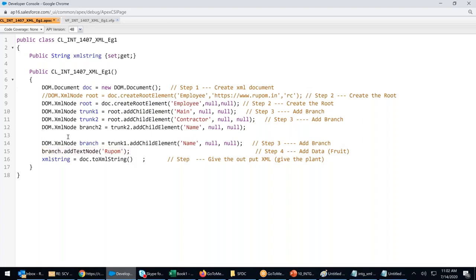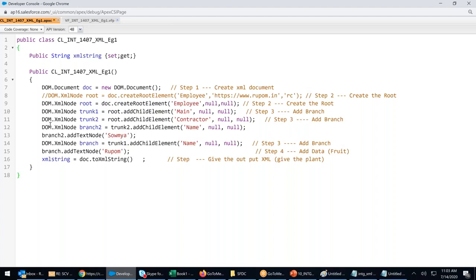In branch 2 also I'm adding a fruit. Name. Let me see who's there on the top. I see Soumya. As soon as I click on it. So Soumya is S-O-U-M-Y-A. This is what I see.